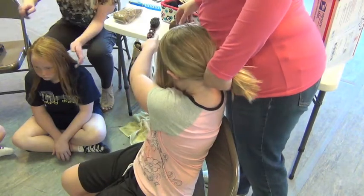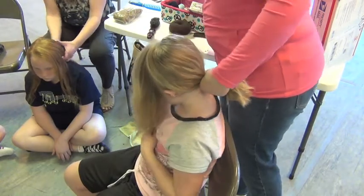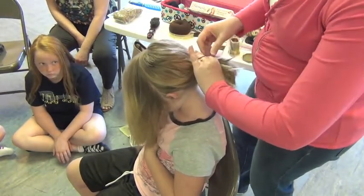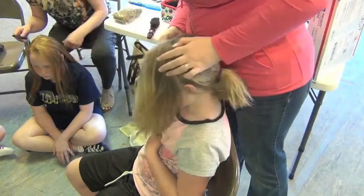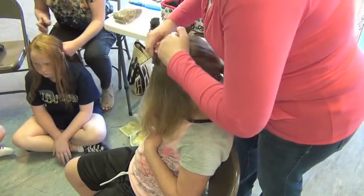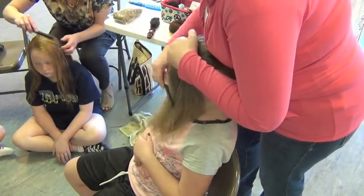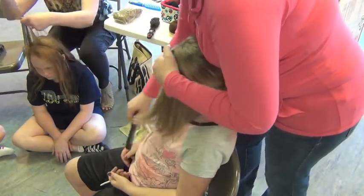You want to make a pony in back? Well, I'm just pulling it back out of the braid right now. We will do a ponytail in a minute in the back, but right now we're just doing the front. Okay, so you're going to take that hair and you're going to brush it straight down in front. Little cousin It look. Yeah, the Cousin It look.